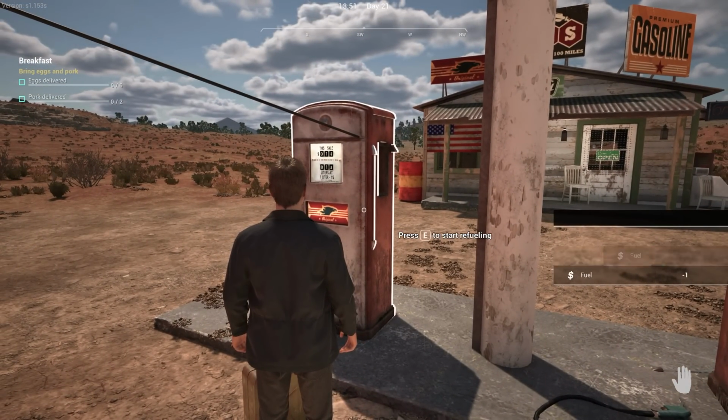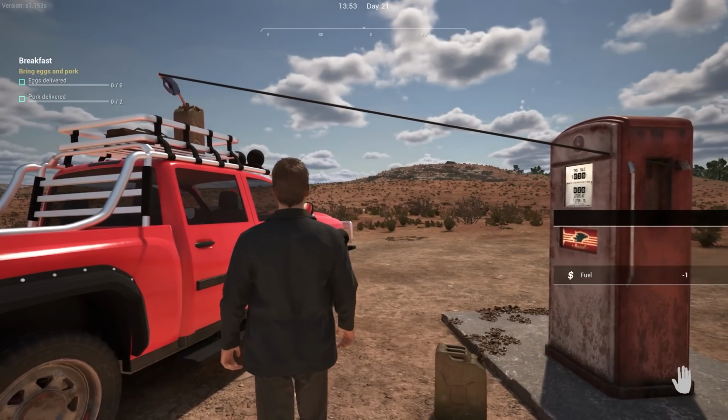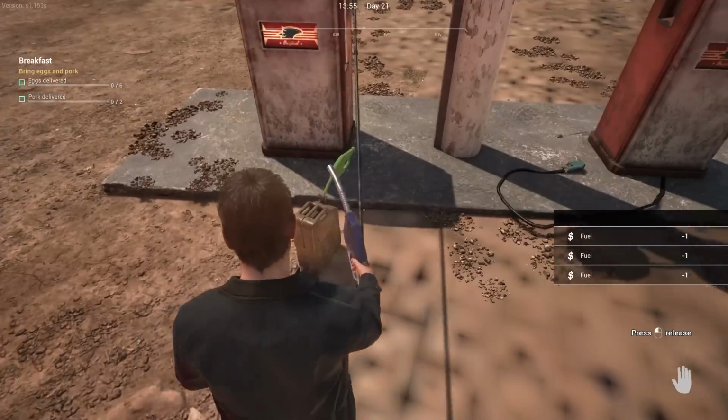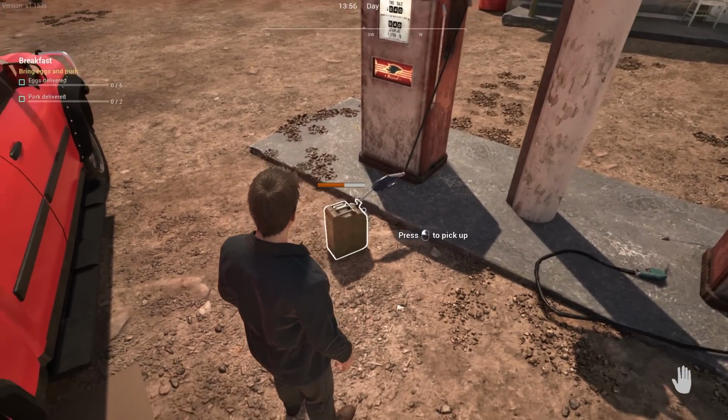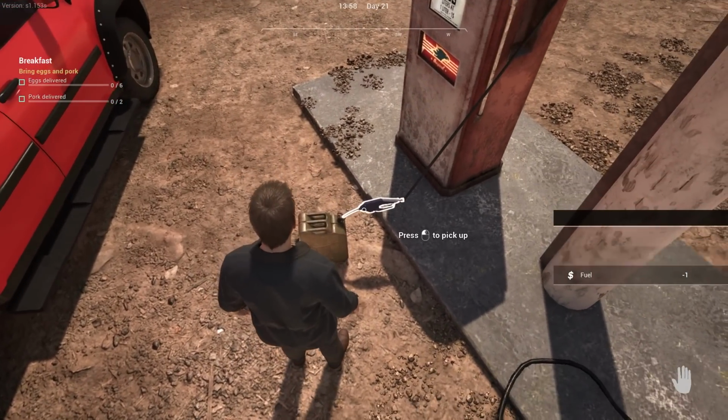Also, there's a big, giant fuel vehicle. Or, it's not a vehicle. It's something you tow behind you. And I could fill that up with fuel, and it holds so freaking much. I should probably get that at some point. There we go. Because otherwise I gotta fill up these stupid jerry cans. And they really don't hold that much.